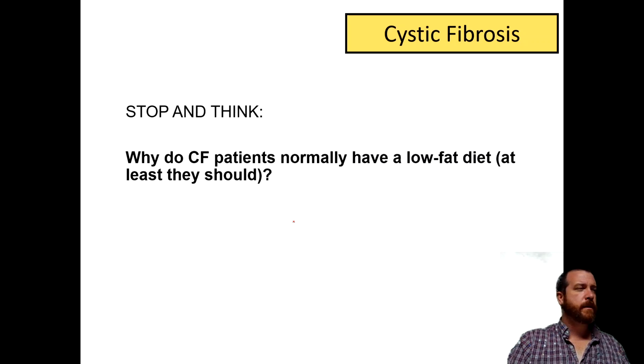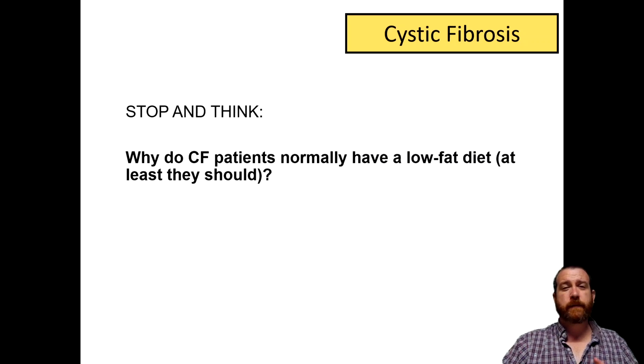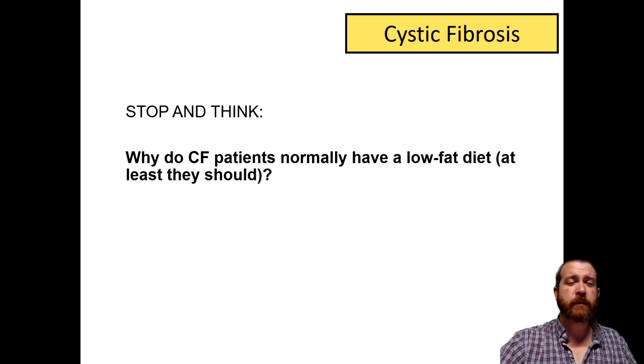Well, if we stop and think about that, what is fat? Fat is just these lipids that are being broken down by lipases. Our major source for lipases is the pancreas itself, right? So if we're constantly secreting a bunch of stuff out of the pancreas, that leads to problems because the pancreas is potentially more likely to become blocked up and inflamed. So this is why if you have cystic fibrosis, they tell you not to go to McDonald's and get really oily fries and an oily burger. That's a big problem. It's a big risk factor for you.